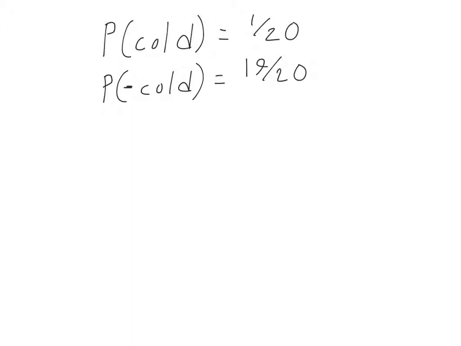Okay, so that's just priors, though, but you do want to consider the evidence, because if you don't, then any person you run into, you're going to say, well, they're probably not sick, and there's going to be a lot of sick people that you're just ignoring. So we need to consider, all right, what should we look for as evidence?